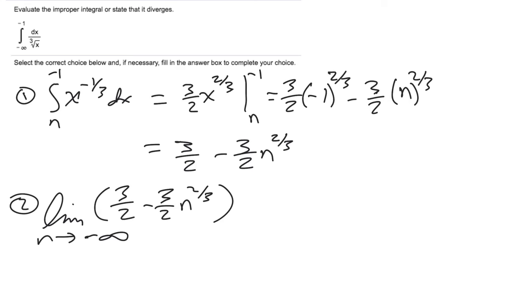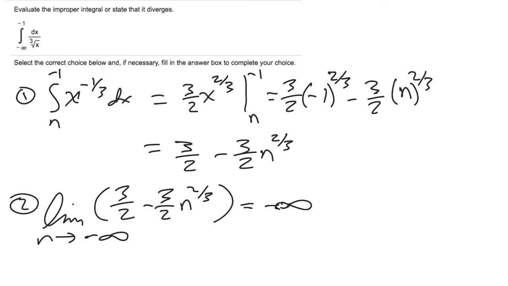Well, you see this is not even a fraction. So in most of these problems, we're looking at a fraction, looking at the relative rate that the numerator and denominator are growing. But in this case, there's not even a fraction here. So this is n to a positive power. So the larger n gets, positive or negative, the cube root will keep getting larger without bound, and squaring that will keep getting larger without bound. So this is really just going to go to negative infinity. It's not going to approach anything.